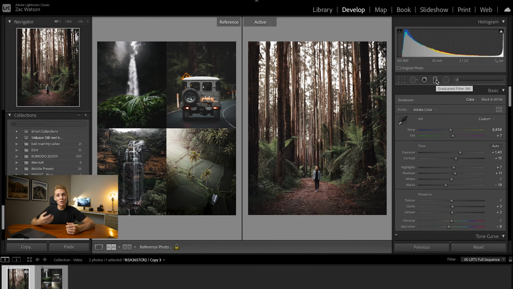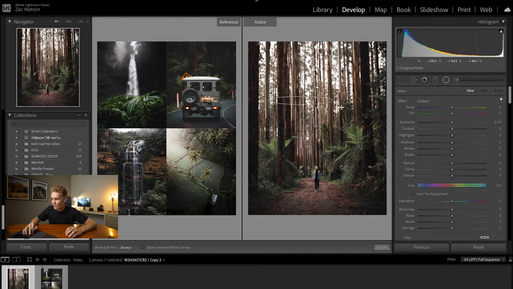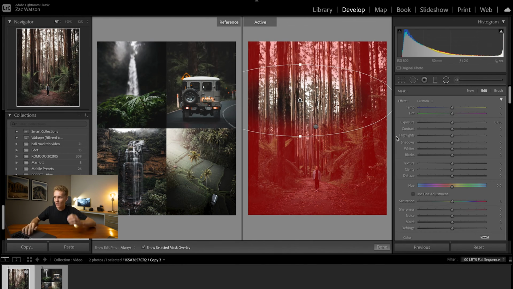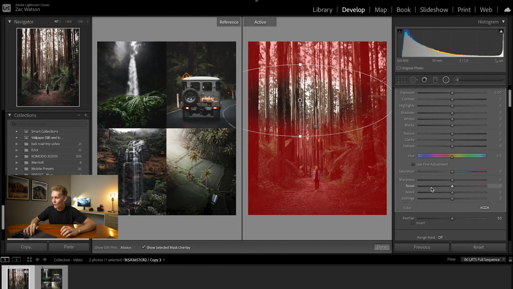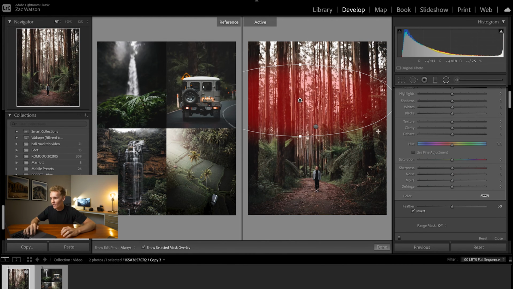And as you can see, if you use this technique, you can really start to build a more consistent, cohesive Lightroom editing style. So one more thing I would do to this image would be to add just a little bit of light coming in. So I'm gonna draw a radial filter around here, click invert, and then I'm going to just kind of angle it a little bit to show it coming from the top down on the image. I'm then also gonna add a range mask.